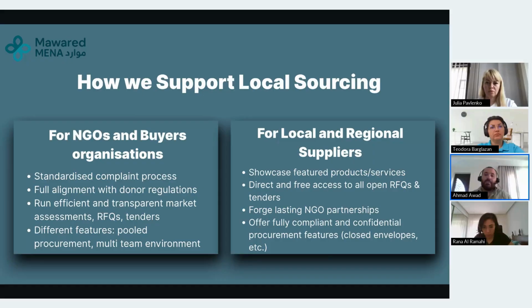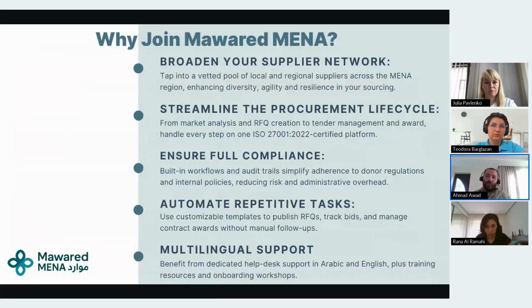It also builds relationships and rapport between the NGOs and the suppliers. It also provides a sense of transparency for local suppliers, so when they participate in a closed-envelope tender, they know it's a fair process for everyone participating. For suppliers, we also have a dedicated team who can help with capacity building, on how to work with NGOs.